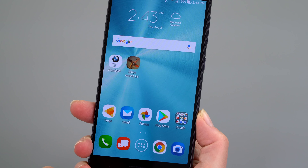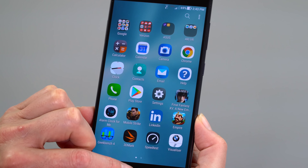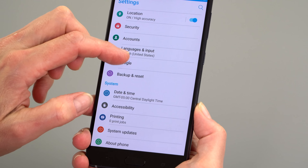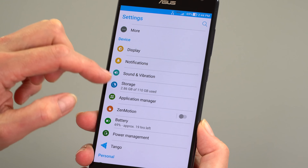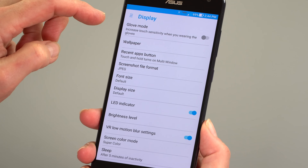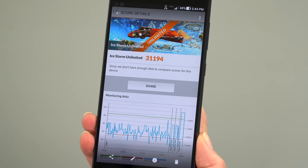The phone runs Android 7 Nougat with Asus ZenUI, which isn't a super heavy overlay. Verizon's usual selection of applications and bloatware are present. The settings menu looks different from stock Android but is not bothersome. There are a couple of customizations from Asus, including Zen Motion gestures — you can write letters on screen to open apps. There's also a display color temperature adjustment, glove mode, and VR motion settings for use with Google Daydream.